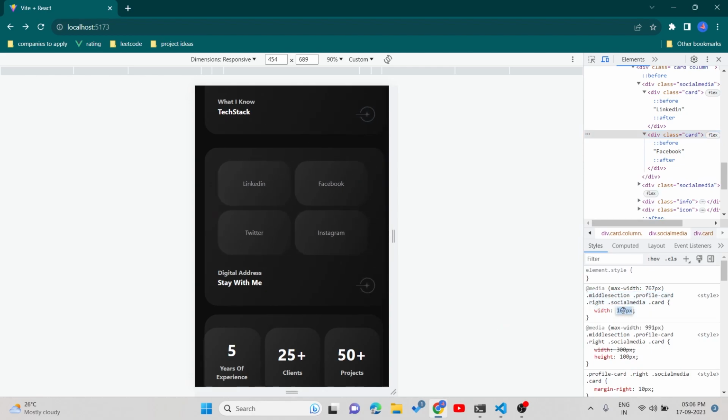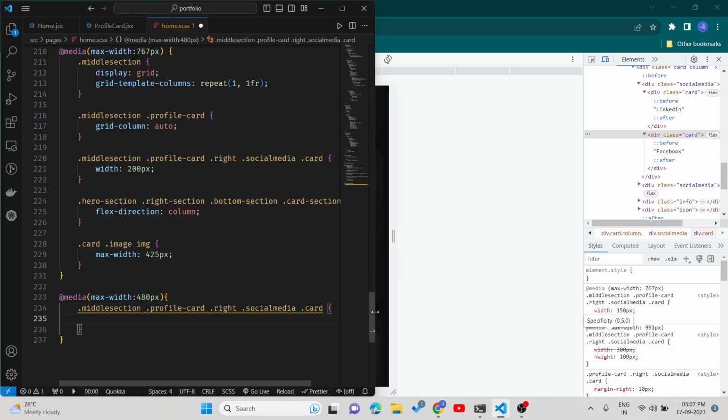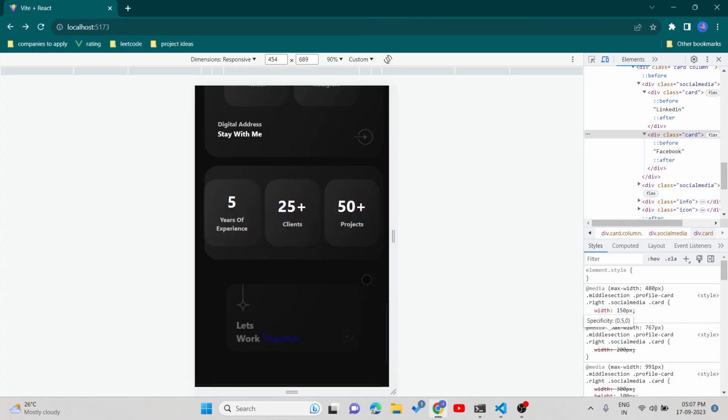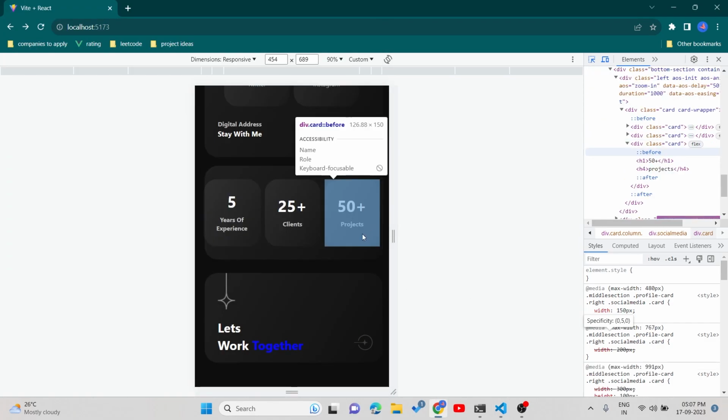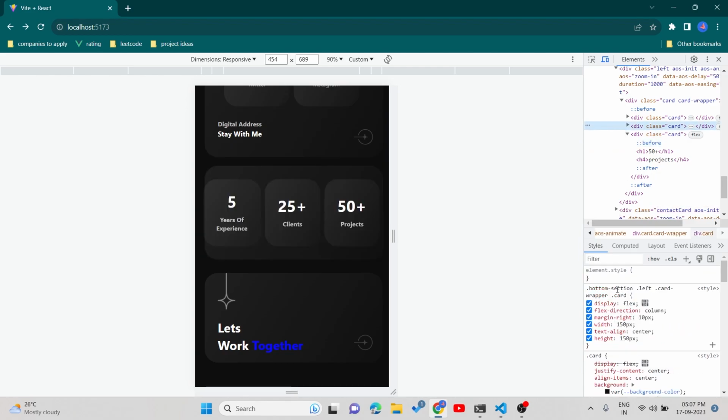Make it, I guess, 150 pixel will be fine. Cool, I guess we are almost done.